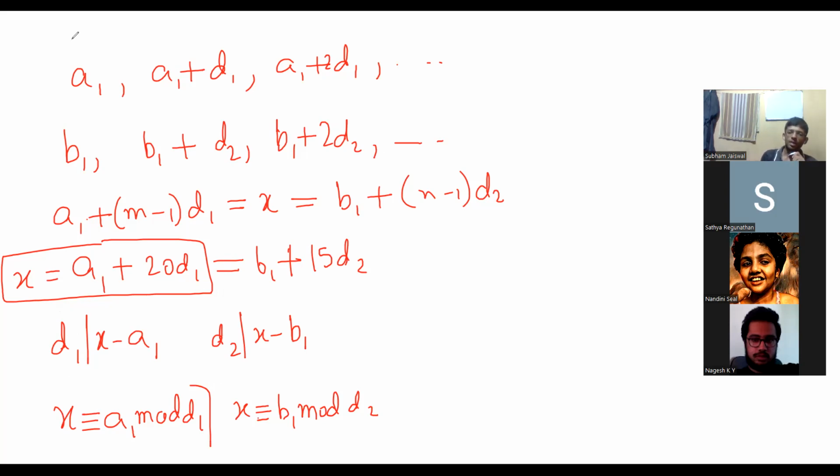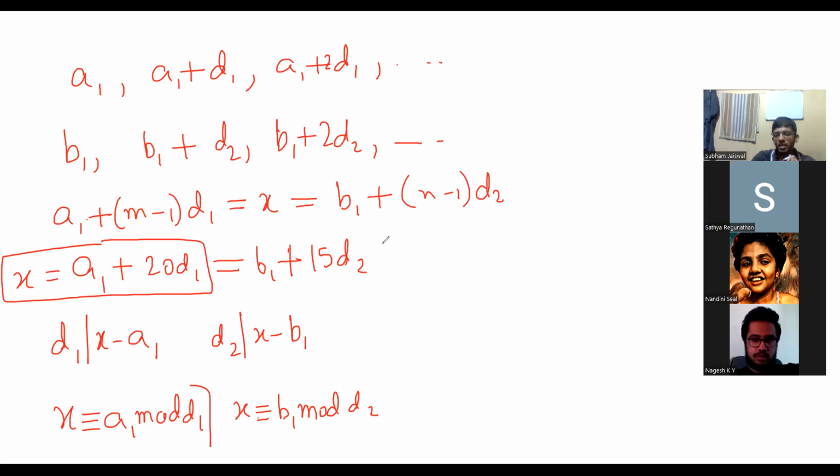Okay. So what should we do with this? Well, let us use this newfound translation to ask when two arithmetic progressions will definitely have something in common. Let's ask that interesting question.